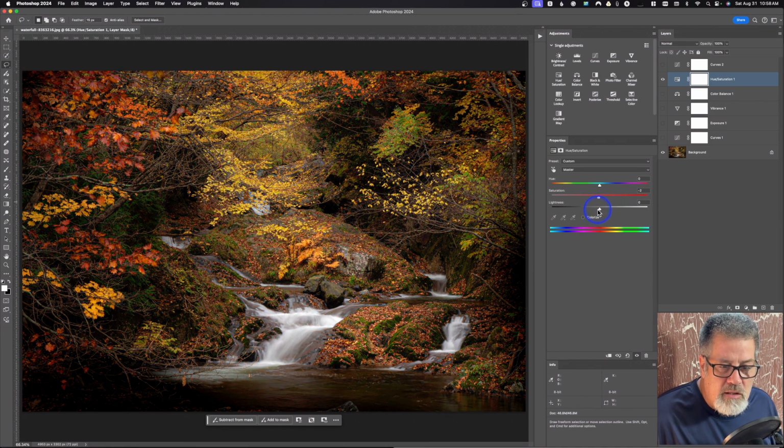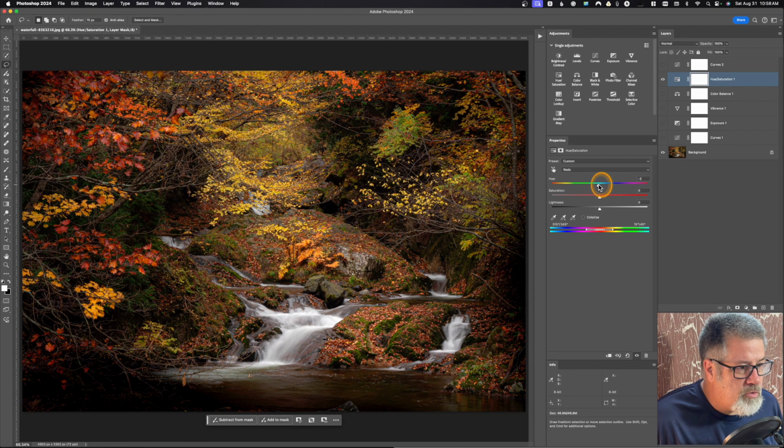And the last is lightness. So it'd make the whole image brighter, the whole image darker. In my case, most of what I'm doing is identifying the problem color. Or in this case, let's say I want to make my reds redder. So I can click on master and go to red. And then I can change the color of the red. So if I wanted to make the reds more yellow, I can do that. If I want to make my reds more red, I can go to the left.